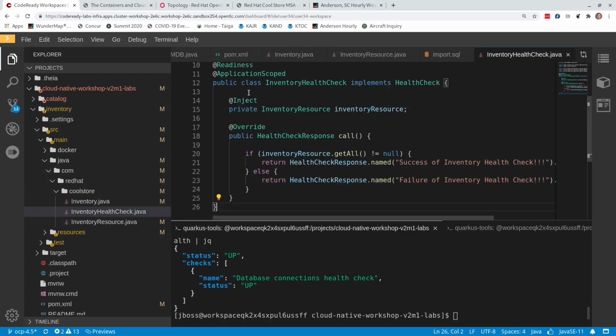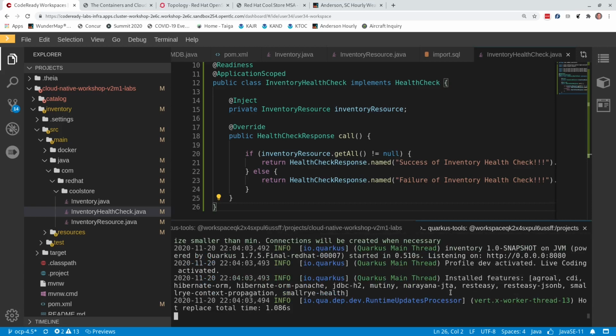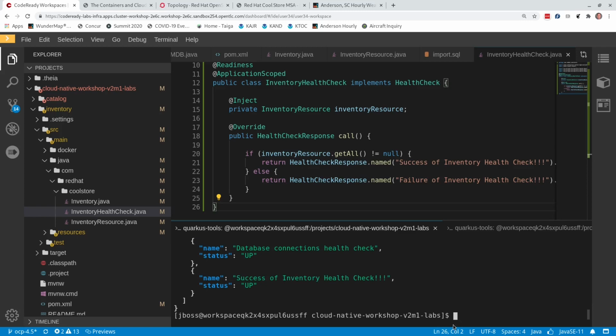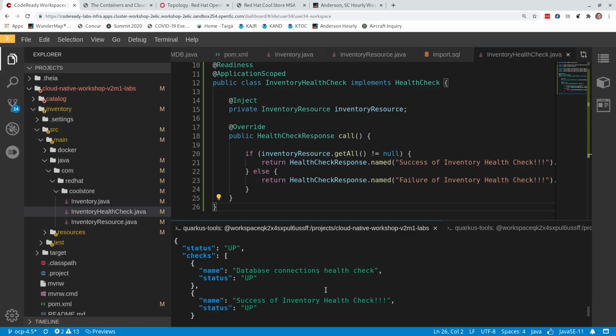Now you're probably wondering, to see the results of that, wouldn't I have to recompile and restart the application? The answer is no. It's been running, and if you take a look, it did a hot replace of the code. It recompiled it and restarted itself in a fraction over a second. And if I make the same call again, I see, yeah, here's my connections health check, but then here's my successive inventory health check that it defined.